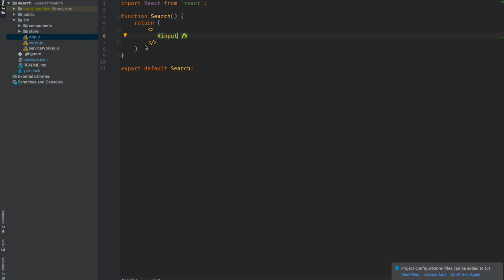So what we're going to do is have onChange. This is going to occur every time the user types something into the input field. We're basically going to call a function inside of that. I like to do const onInputChange equals, and this is basically a variable that holds an anonymous function.